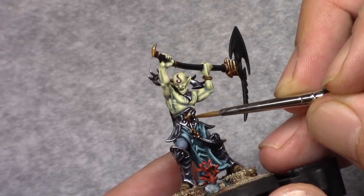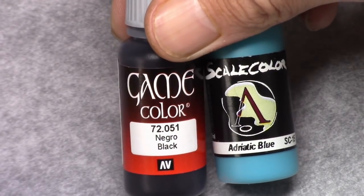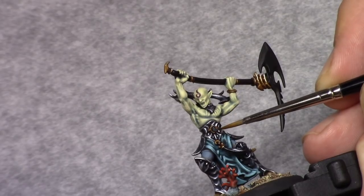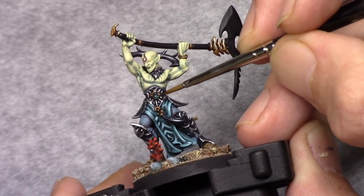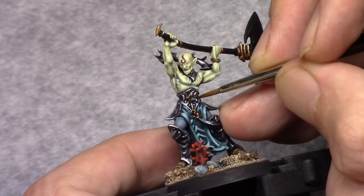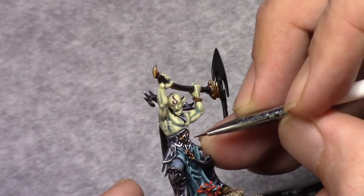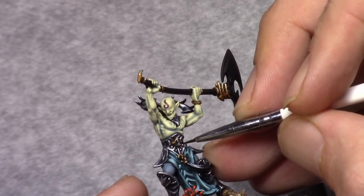Then I took black and painted in the gem on the belly of the model. I made a mixture of one part black and four parts Adriatic blue and drew a line on the gem — on the left side roughly 30 to 40% from bottom to top, and on the right side roughly at 67%. Once that's applied I take pure Adriatic blue and build in a bit more color, leaving the previous layer just a little bit visible. This is then followed by a mixture of one part Adriatic blue and one part dead white, repeating the process. Then using pure dead white thinned down, I paint a dot in the upper left half of the gem and a thin white line in the bottom right half.